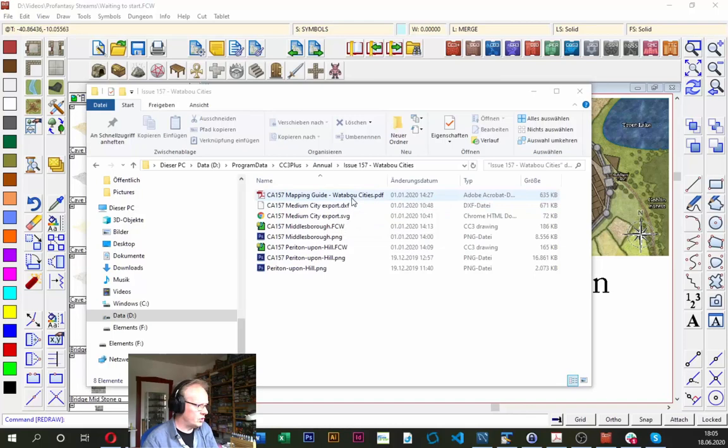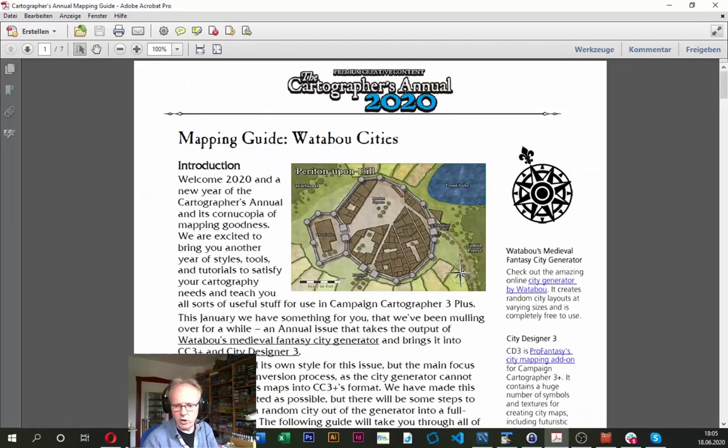So let's switch to my already open PDF, and this is the mapping guide for Watabou Cities. Each time you install an annual issue, it will also open this automatically. And once the year is through, we update the menus so that you can install all the PDF issues from the Campaign Cartographer menu.